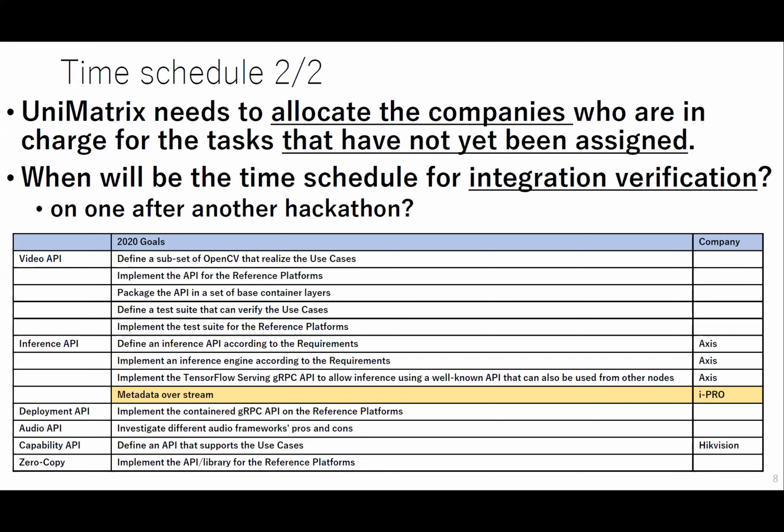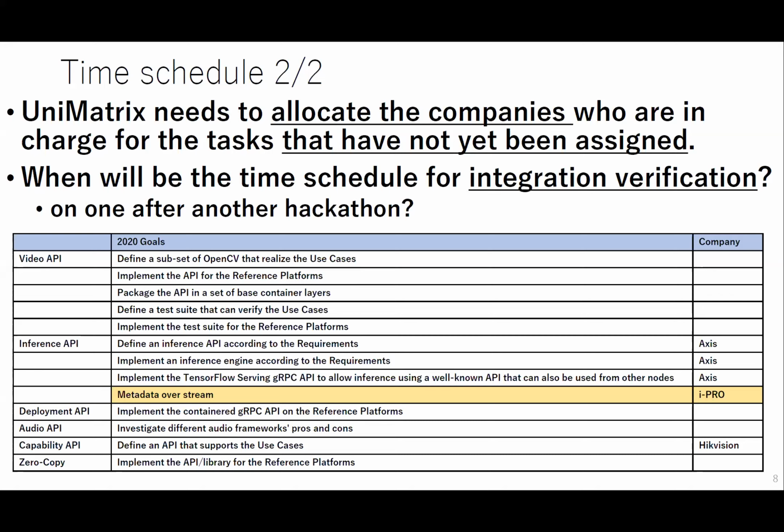Some company, Hikvision, with this issue on the hackathon in December. Is that complete or continuing?